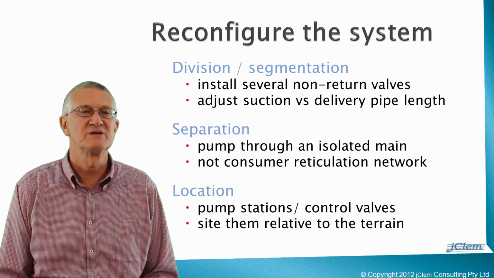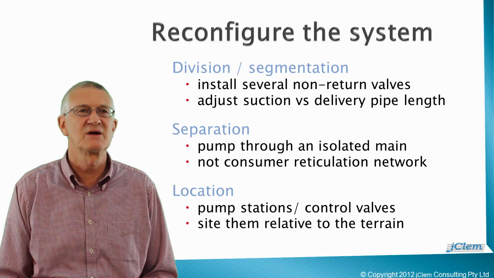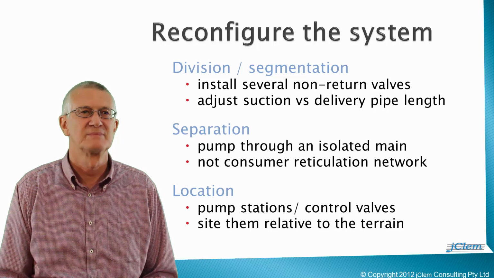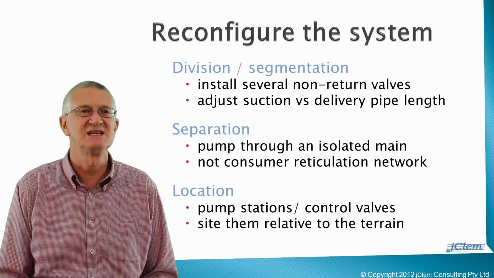How can a system configuration be reshaped in a way that reshapes the size of the surge problem or changes the location of the surge problem? Here are a couple of examples to think about. We could divide a very long pipeline into sections using non-return valves so that surge amplitudes in each pipe section are smaller than the surge heads that would occur if the whole pipeline responded as one fluid column.